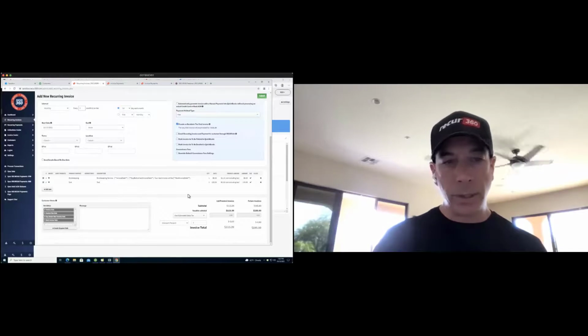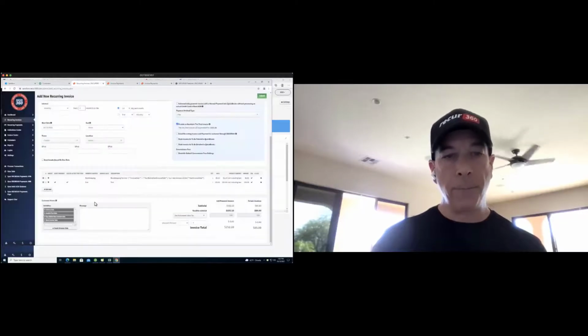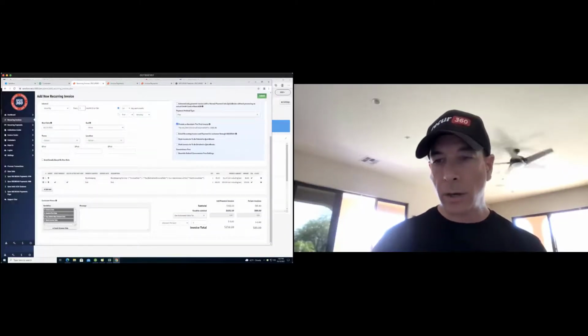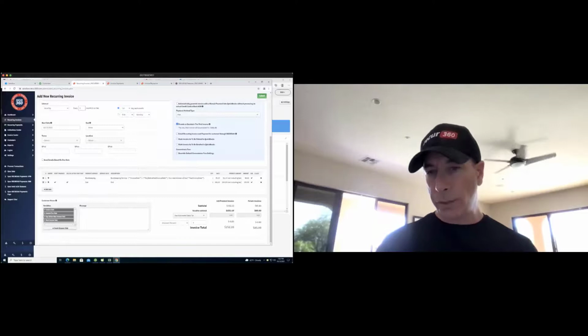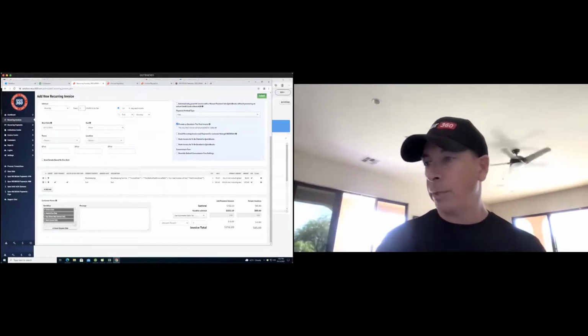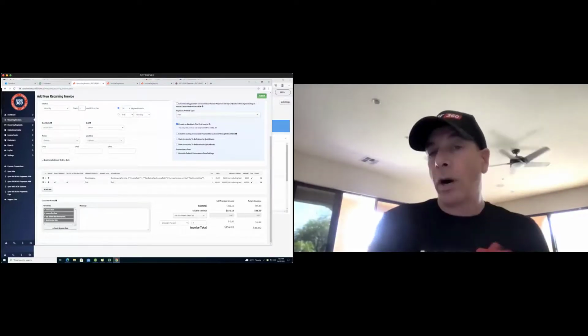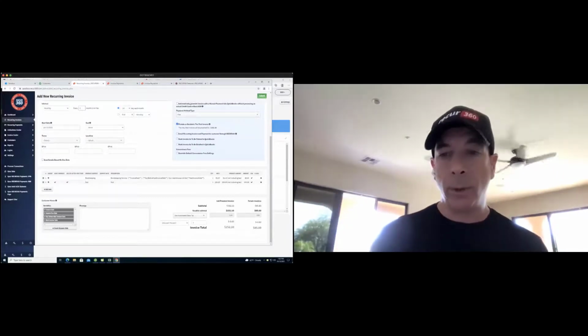The next invoice, I want to delete it and I don't want to prorate it. There we go. So you can see those settings checked there. So here's the first invoice that'll run tomorrow. And then all future invoices beginning November 1st will just be for the $85. So these are little switches and configurations that you can do in our platform. You can't do natively in QuickBooks.